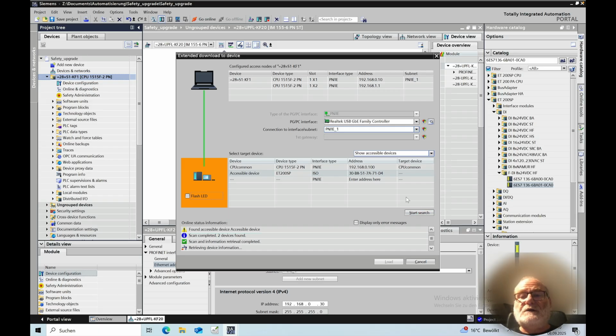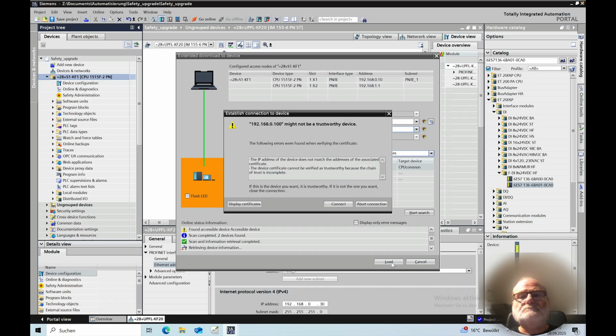So then I will go ahead and select the CPU and download the program. Now I do have, oh yeah, this is trustworthy.